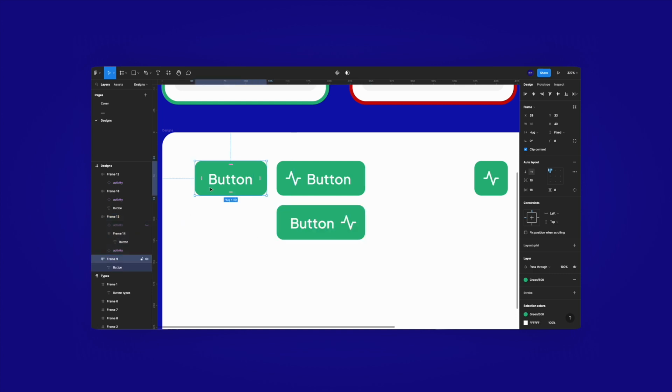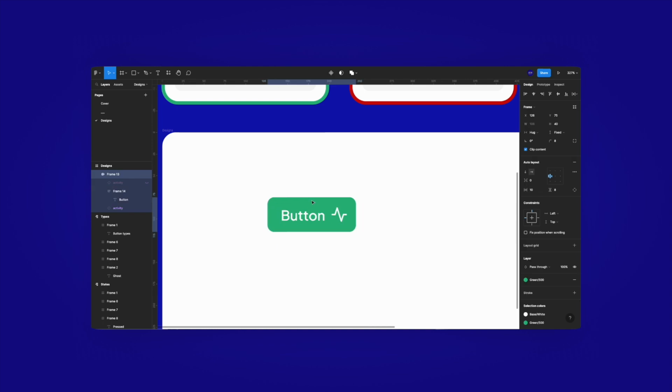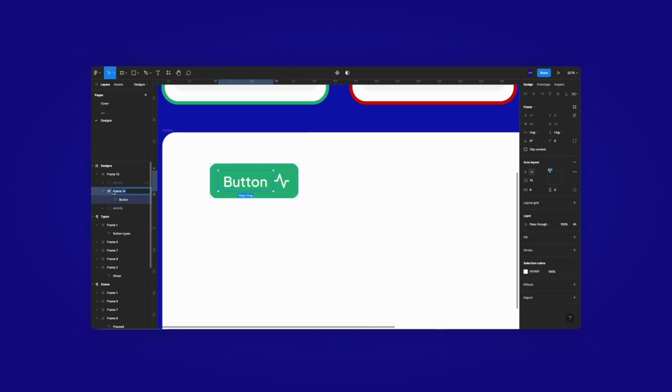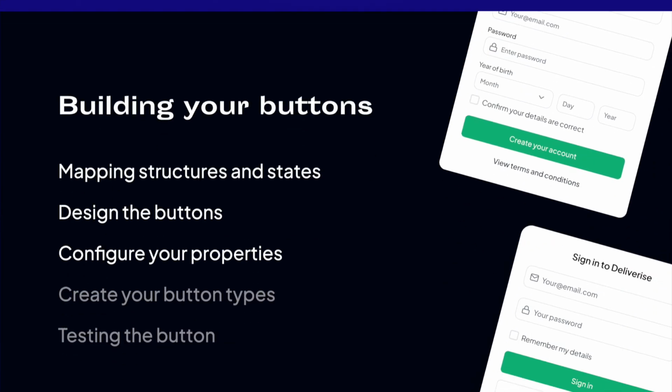So we can go ahead and delete these now actually. And we've got this, which is like our core base button. I'm just going to tidy up the layer names, call this text wrapper, call this button, left icon, and right icon. Cool, and we'll show both icons by default.